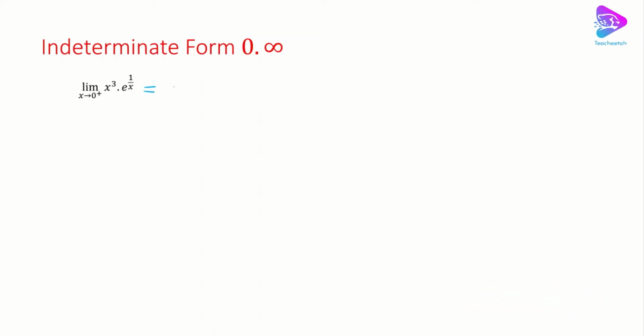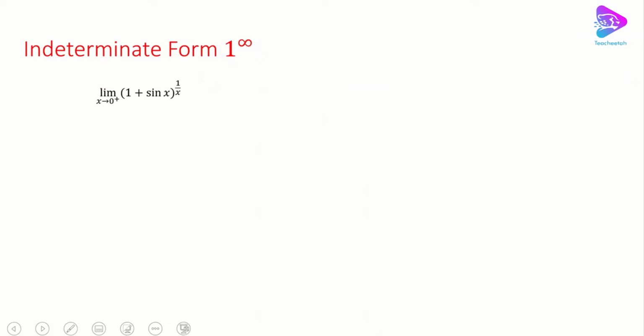So it's going to be 0 to the power of 3, which is basically again 0 times e to the power of 1 over 0 positive, which means it is positive infinity. So it's going to be 0 times e to the power of infinity, and at the end it's going to be 0 times infinity. So as you can see again, we have 0 times infinity, and this is an indeterminate form. So we have to use again some techniques that we will see in future lectures for solving this kind of limits.